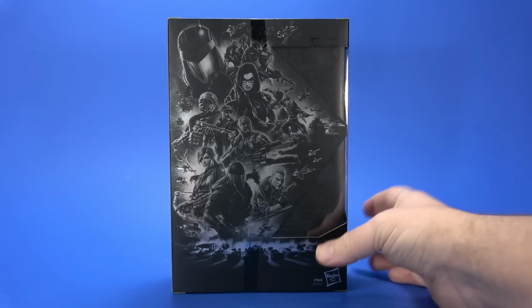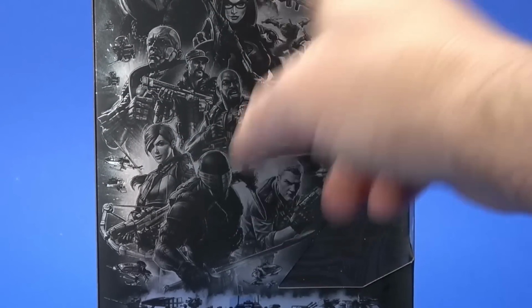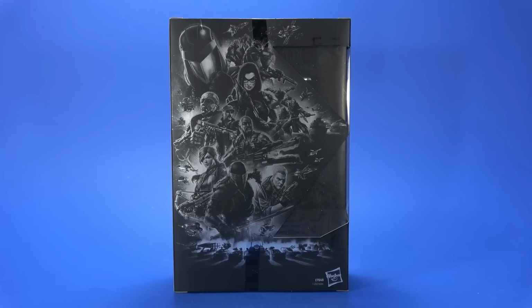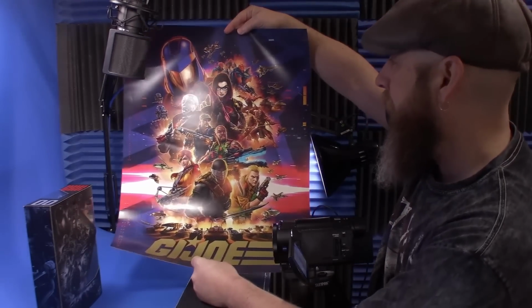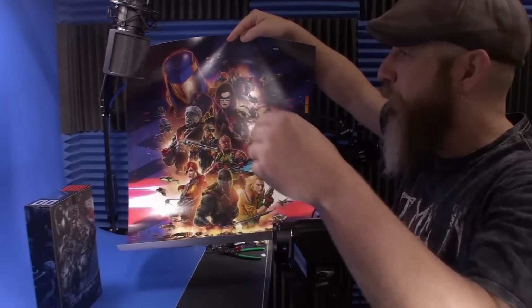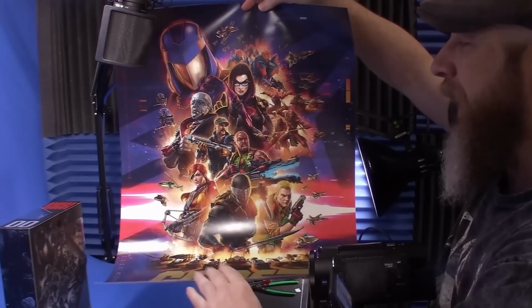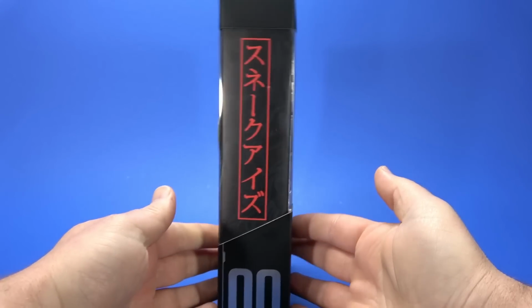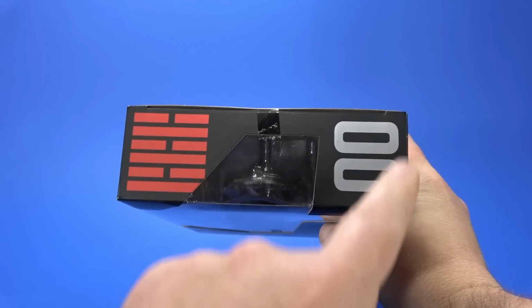On the back, the big graphic that they showed at Toy Fair showing a bunch of different characters that I'm thinking we're gonna get in this line. In fact, do I have that right here? Hasbro did give this out at their presentation at Toy Fair, and it gives you a better look at some of the characters. Yes, the designs skew away from what we remember as a kid, but at the same time, I feel like the essence is there. On the other side, that same writing. On the top, the Arashikage symbol.